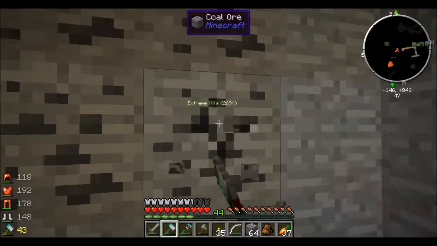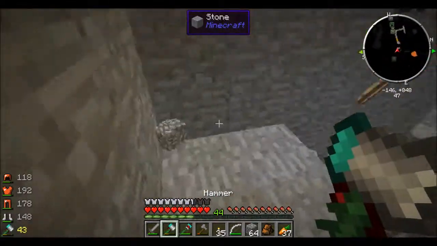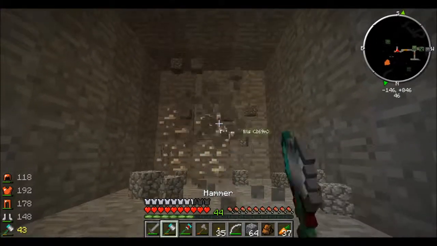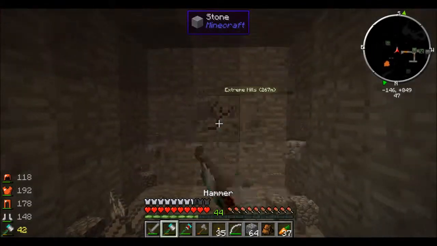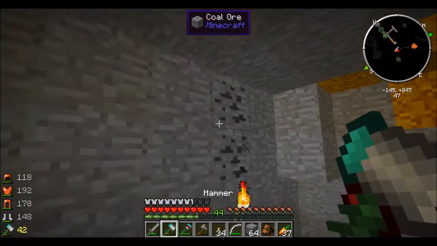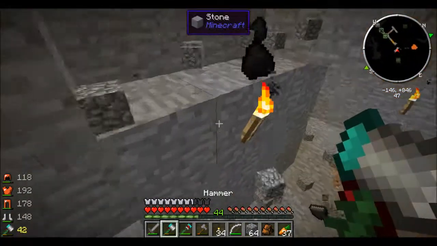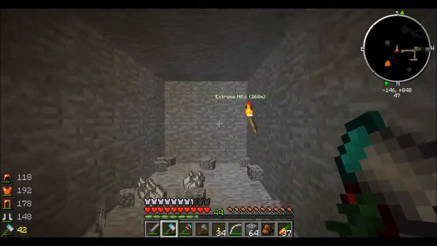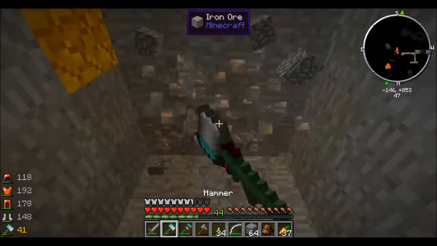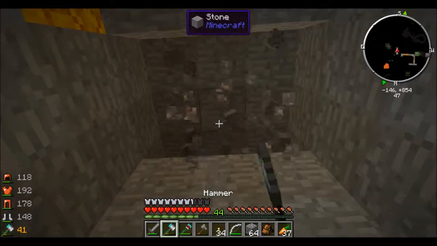Oh, since I've gotten this hammer, I've made the sloppiest looking mine caves you've ever seen. Isn't that right, guys? I've never made caves this bad. That's okay. As long as I'm getting stuff, I don't really care. Ah, there we are. Yes. Good stuff.